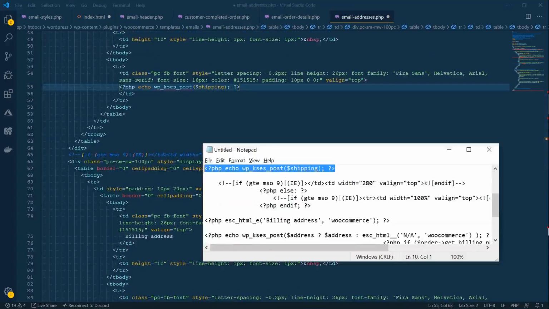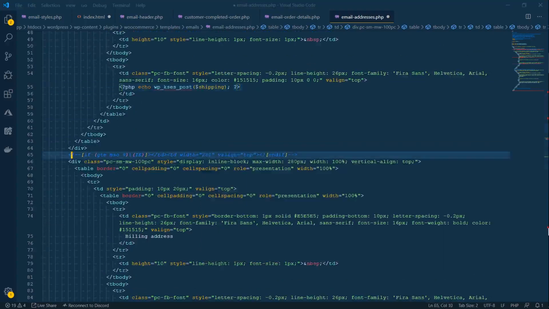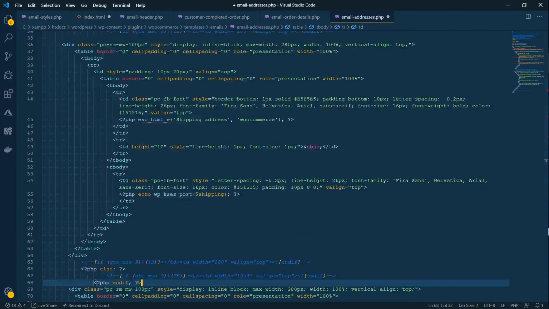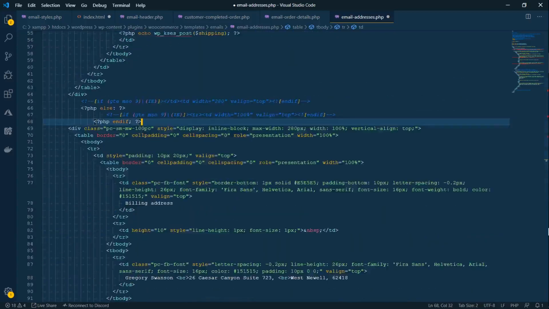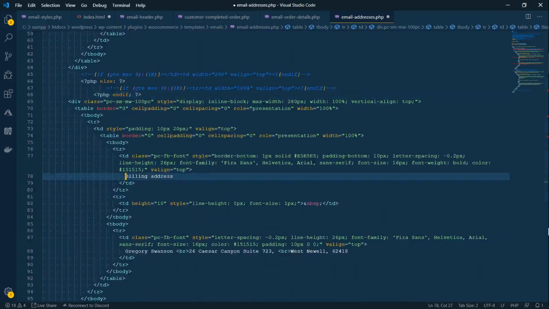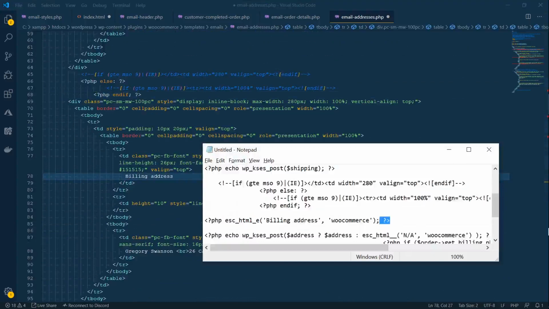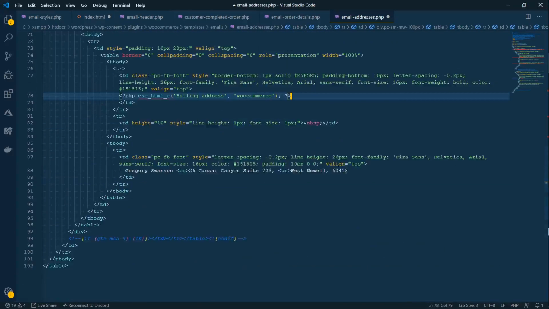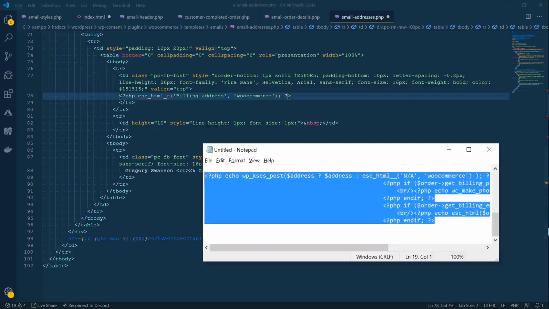And we're going to be closing the if statement right here because this is where the two divs defining the layout for the addresses are defined. So next will be the billing address and the value.